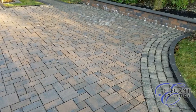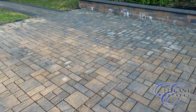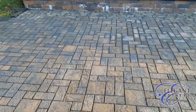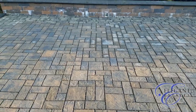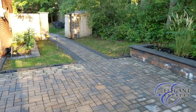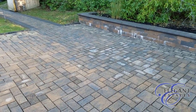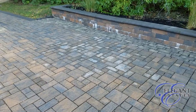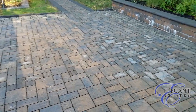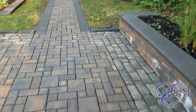And that was starting to go down into these cracks. So it took a little while to rinse those out after we hit it with a surface cleaner. But it should dry up nicely when we come back to do the fence back there prior to stain. We may do a post-treat on this too. We'll see how it dries up. Maybe a few areas right here have a little bit more organic material that we didn't get with the surface cleaner, so we may post-treat that when we come back.